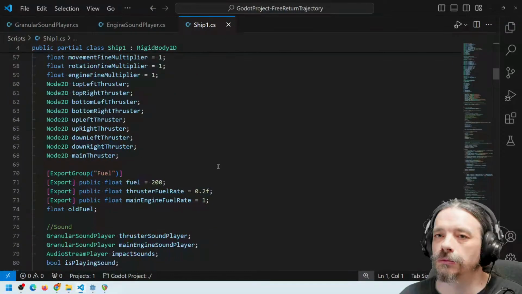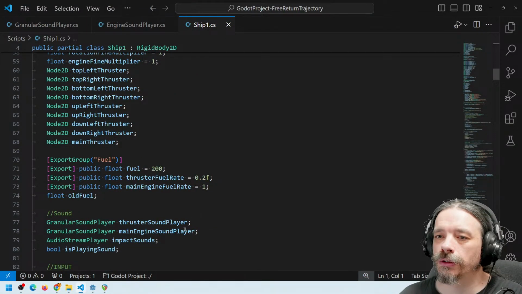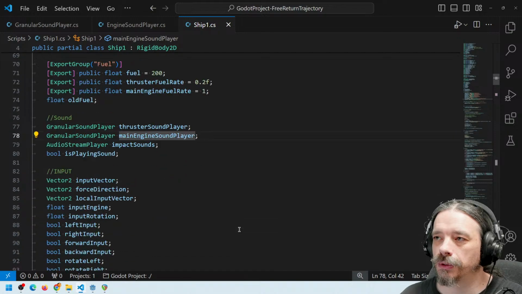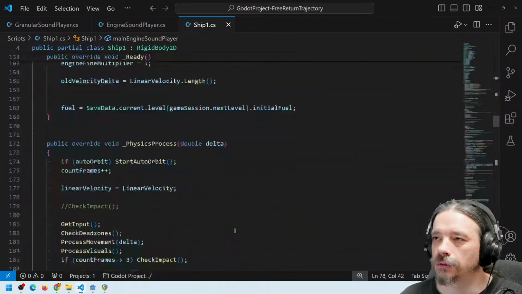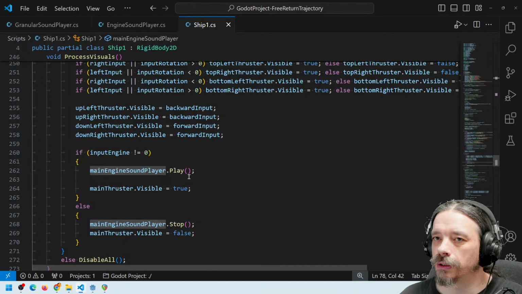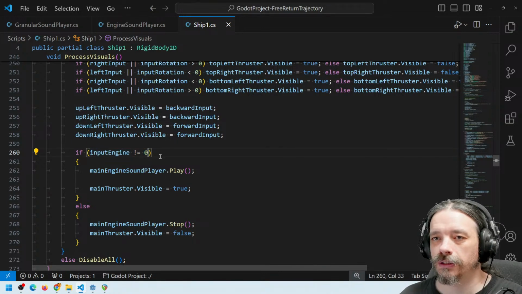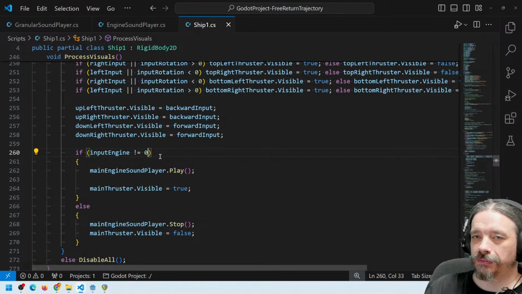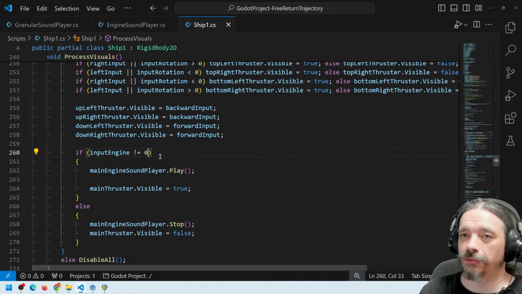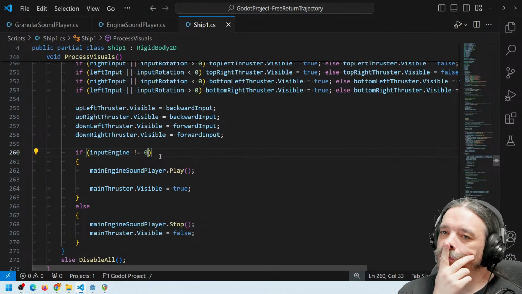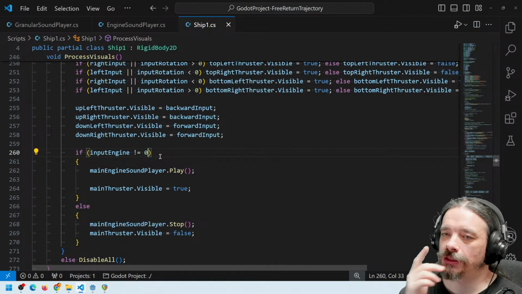Where is the sound? Granular sound, main engine, sound player. Yes. And we play if input is different from 0. That's it. Let's do a simple trick over here. Oh, it will not work. Yes, it will work.